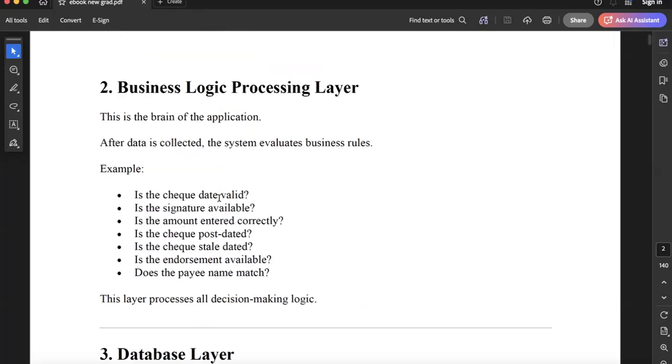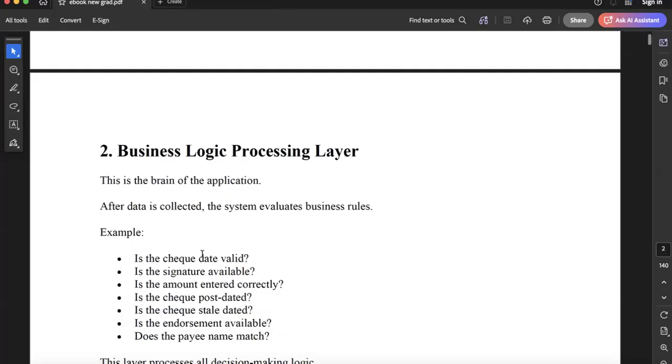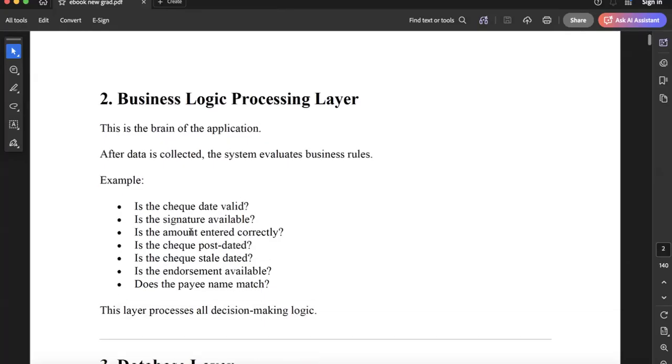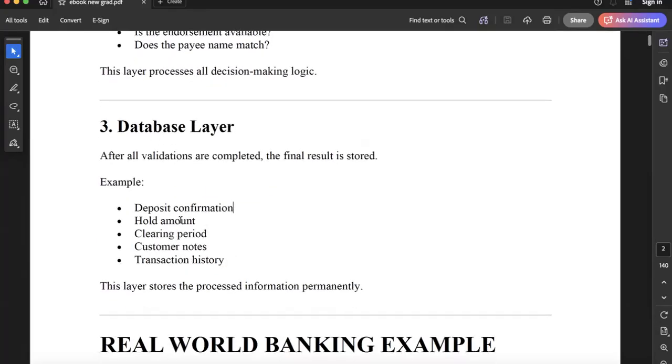So once the check is deposited in the front end, and the business rules are evaluated in the back end, what happened to that transaction will be recorded in the database. It's saying check deposit amount 1,000 and the hold limit is 200 for this customer.